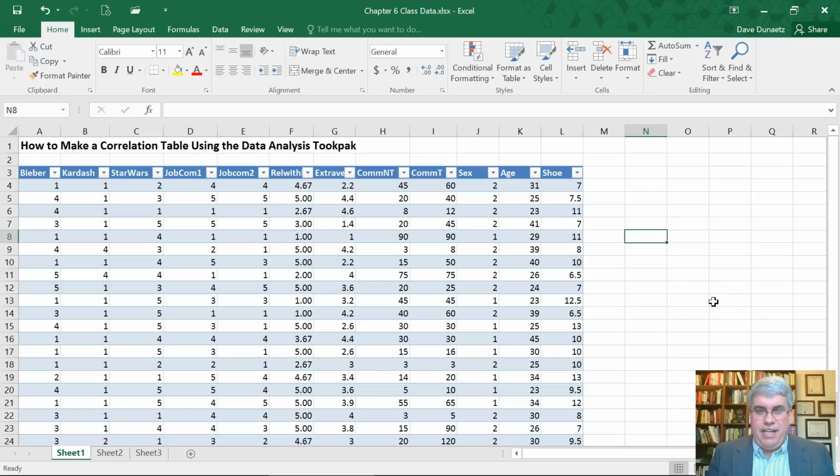So I've got all kinds of data here, and I want to see how they're all related.